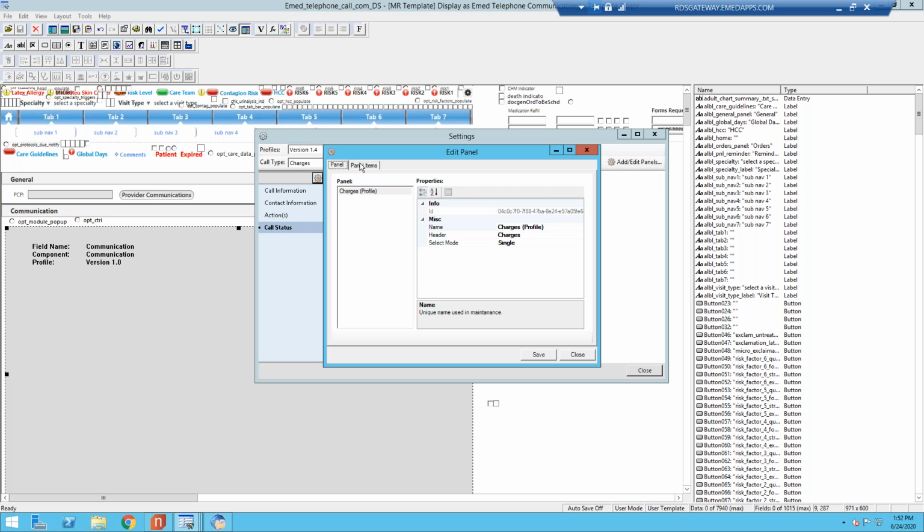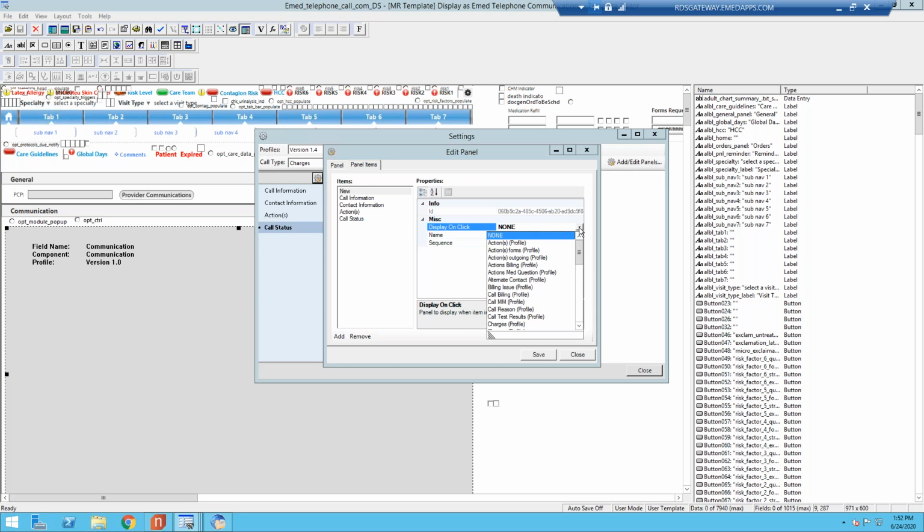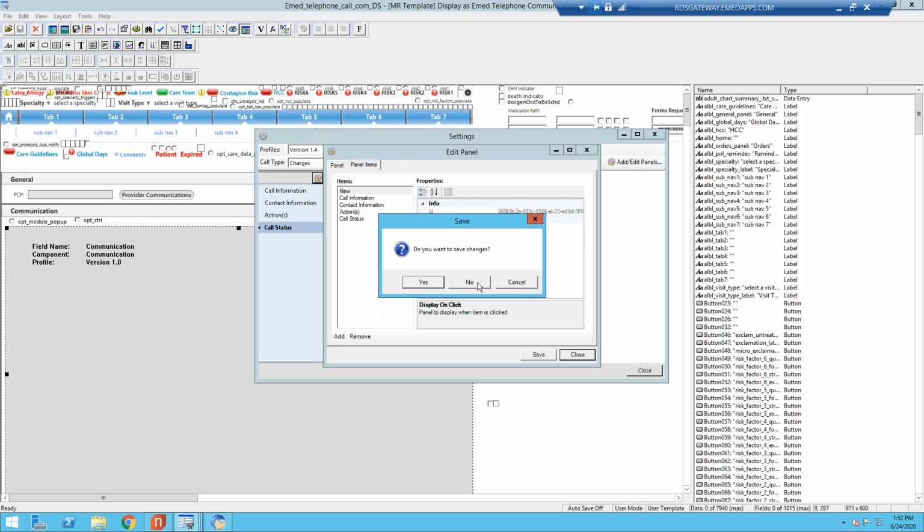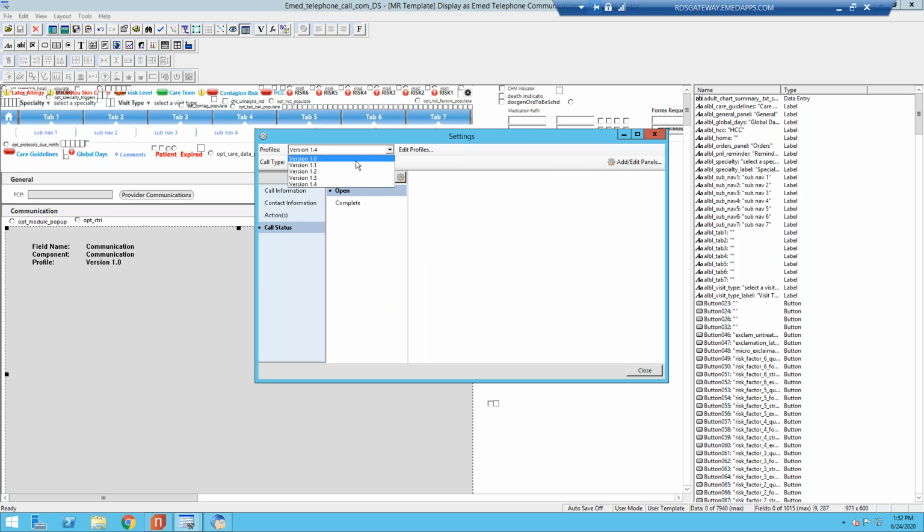What I'm going to do is go back and change the panel item for us, okay? So I'm going to create a new panel item. I'm going to hit add here, and then it creates the new, right? And on click, what do we want to display? This is where we want to display the selection that we generated earlier, right? So I've got to find real quick. Oh, that's right, I created it in 3 and I need to go back to 3. I apologize. Let me close here. I'm going to go back to 3.